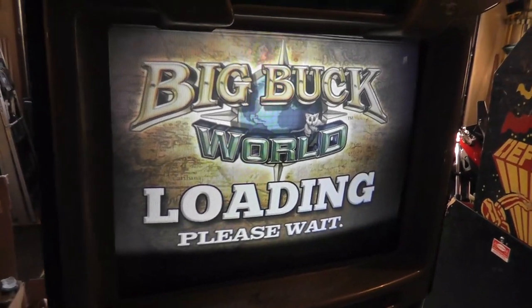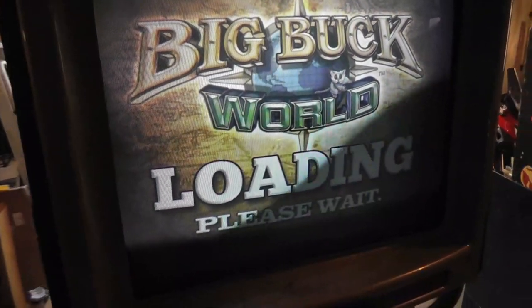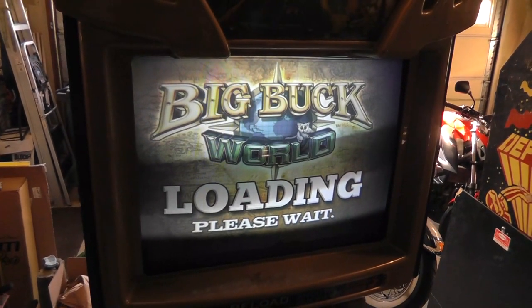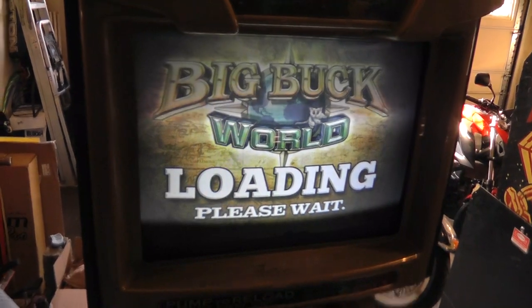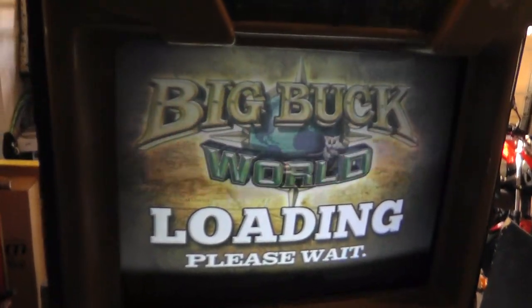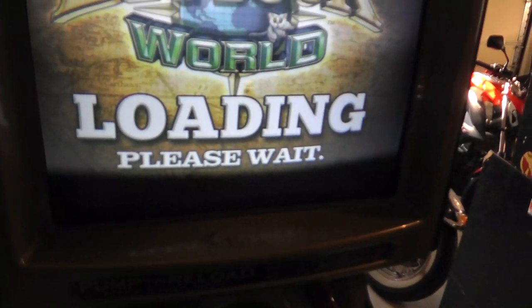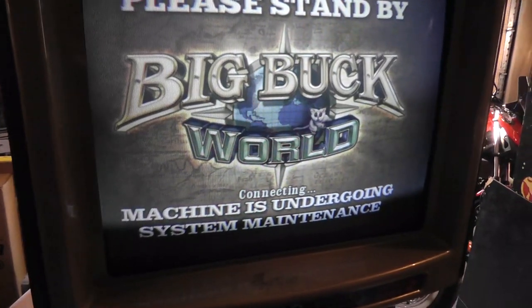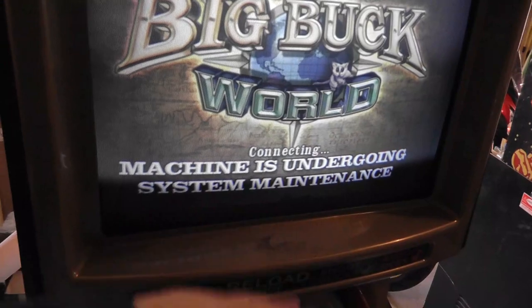As you can see right there, there are some dark areas of the screen or something, which is wacky. If you guys can see that. Let's see if I can... It's down here. All right, it's still booting up. I should have filmed the whole thing, but it's taking a while. It says machine is undergoing maintenance.